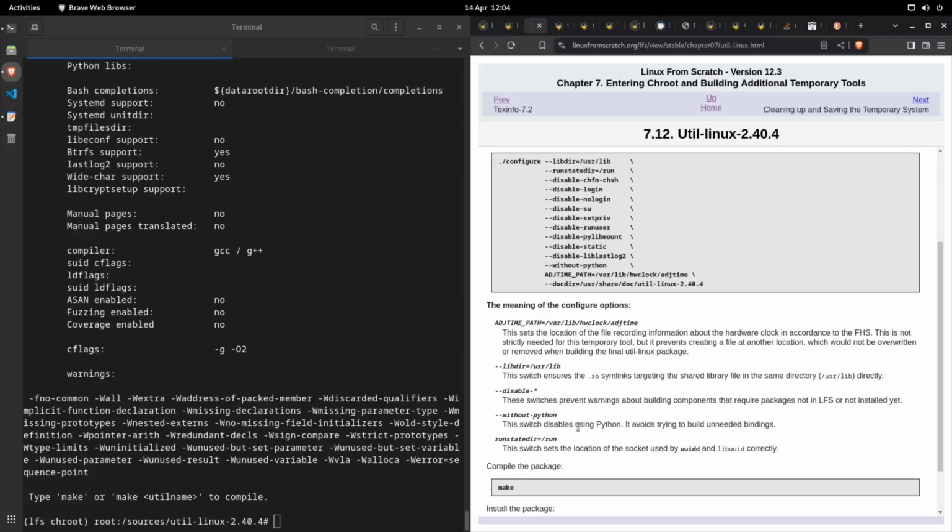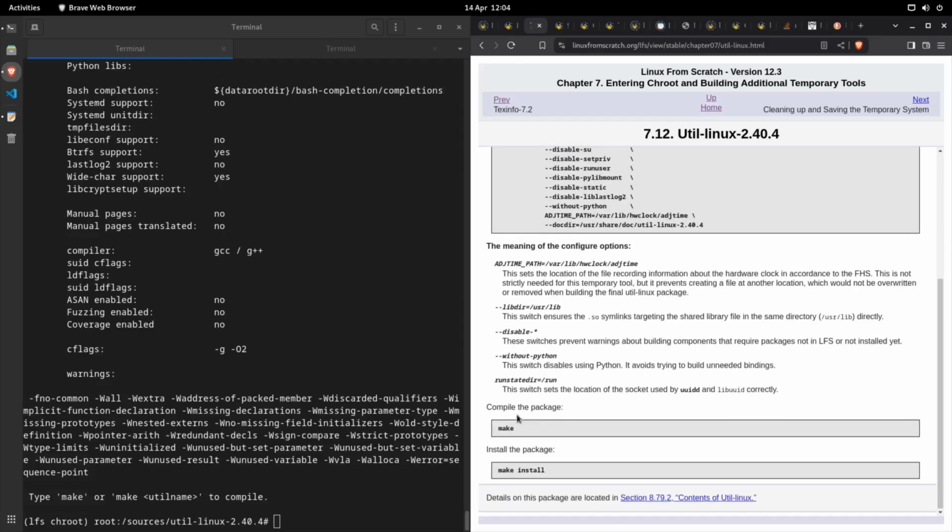Yeah, so this switch disables using Python. runstatedir sets the location of the socket used by uuidd and libuuid correctly. Yeah, okay.